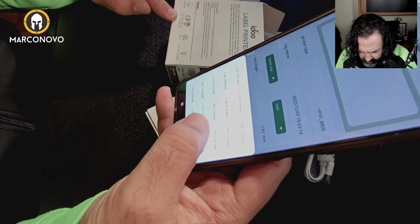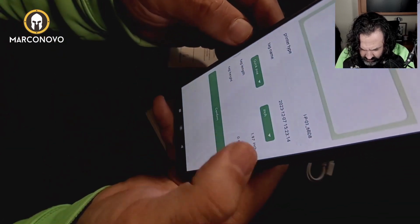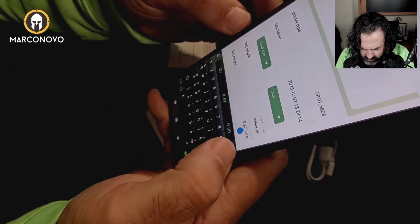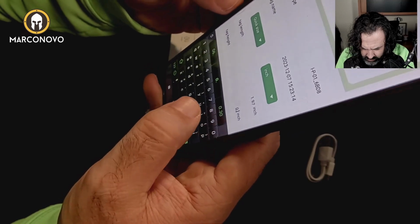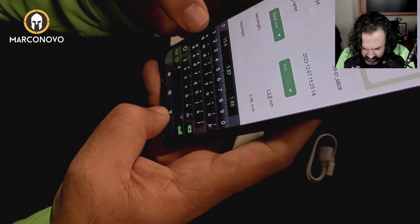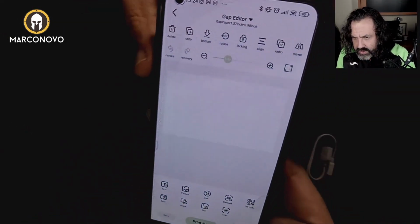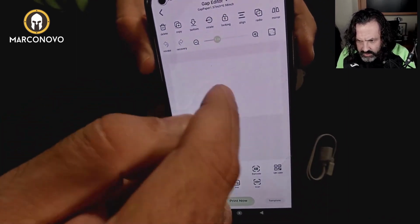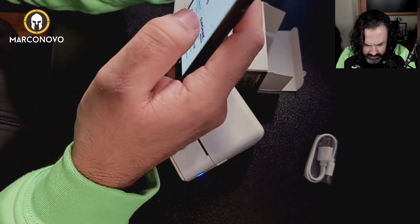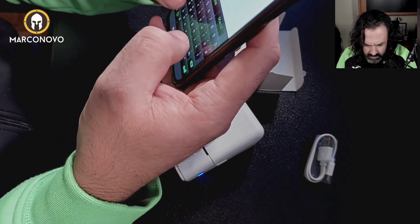I can't see it here. Okay, let me. Height, 857. So you can introduce it manually. And now you can see that the white size increased a lot. So let me put here some text. Hello. Okay. Marketing.